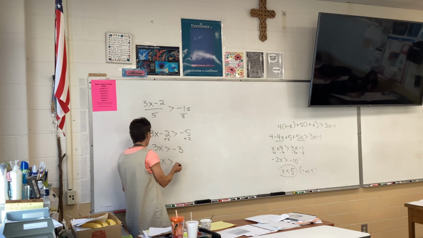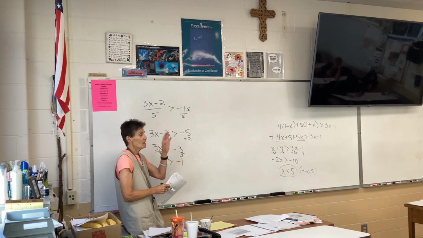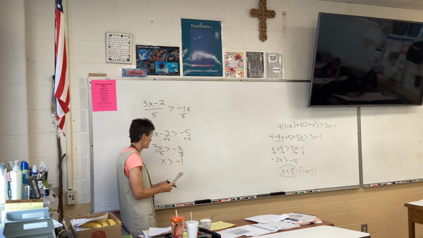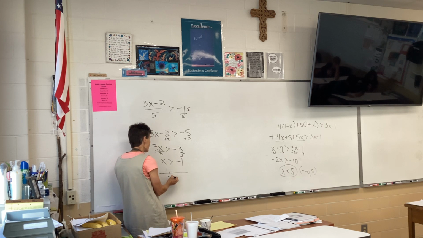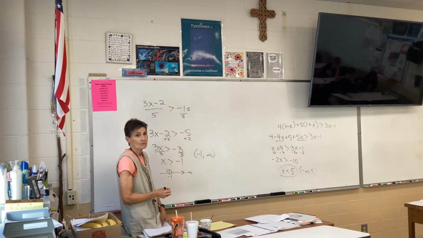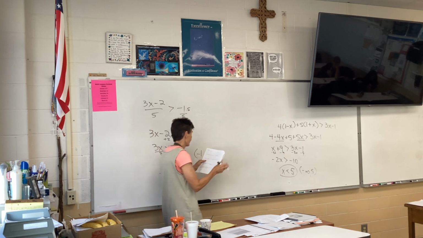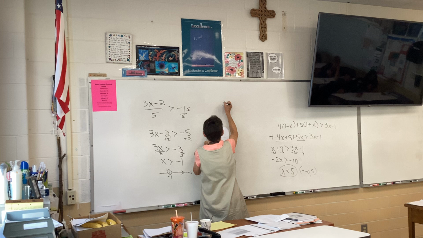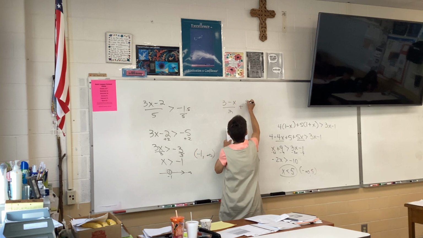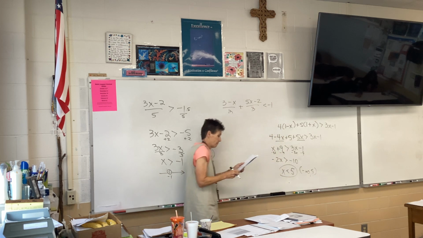And then divide. I'm not going to flip the sign, guys, because what am I dividing by? A positive 3. Yeah, there's a negative over there. My answer's going to have a negative, but I'm not dividing by a negative. So it's just this, which as an interval would be negative 1 to infinity. Practice that, you guys. You need to be able to do that. Okay, take a minute with your partner and see how you do with this one.